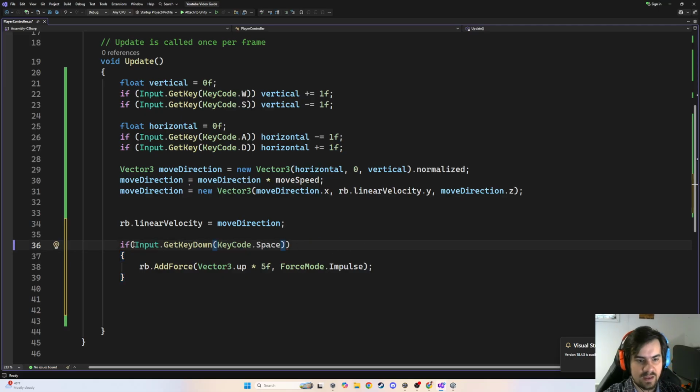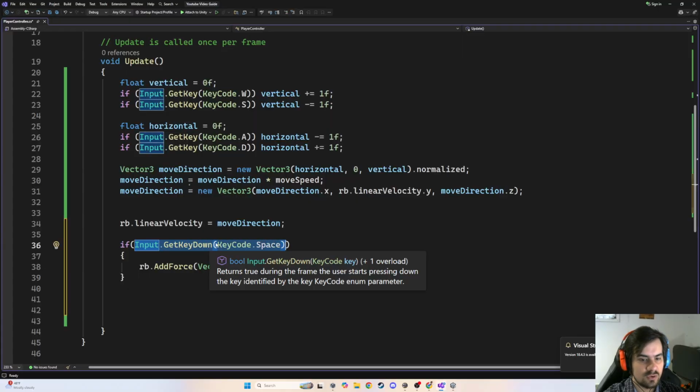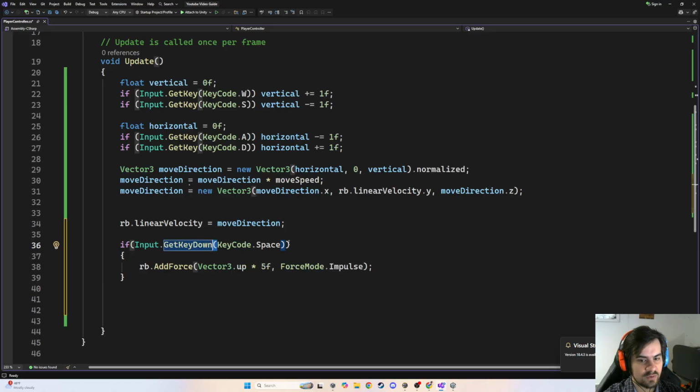Okay, if our Input.GetKeyDown is KeyCode.Space, make sure to do the correct parentheses. This is GetKeyDown's parentheses, this one and this one. These parentheses, this one and this one, are for the if statement. If you click on them, they should have their matching parentheses highlighted. A very common coding error is not having your parentheses lining up correctly.